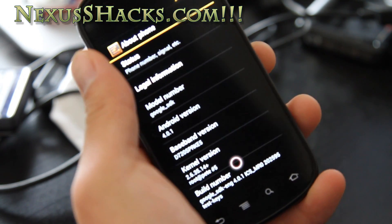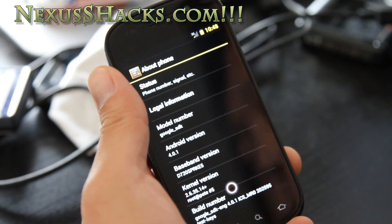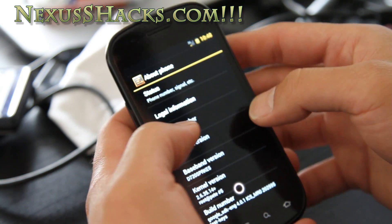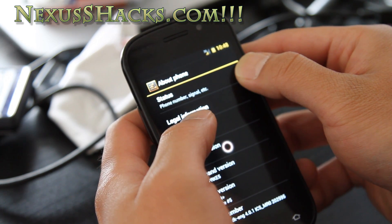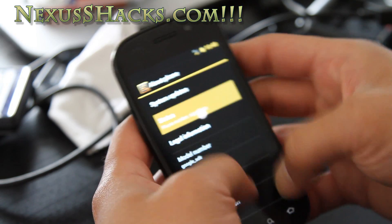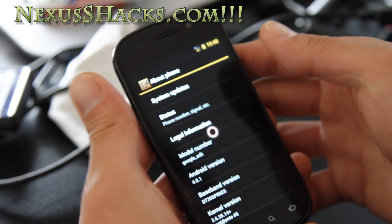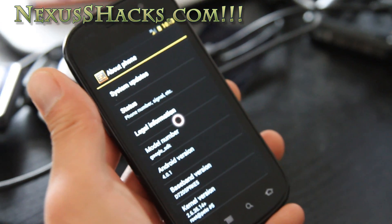This is Super Beta, which is ported off the SDK. I'm still using two fingers — when you get this, you'll have to adjust it using one finger here, and then when you put the other finger you can scroll like that or select. I've got Android 4.0.1 here, Google SDK.